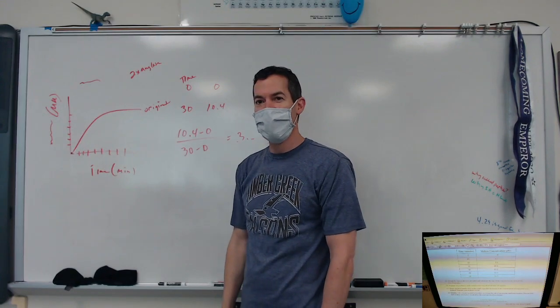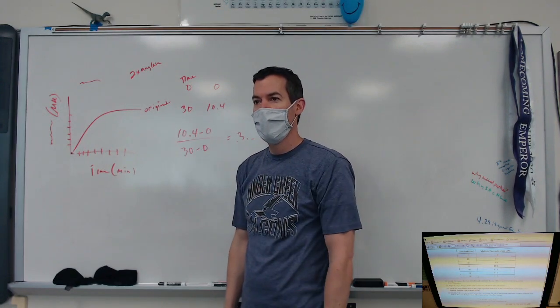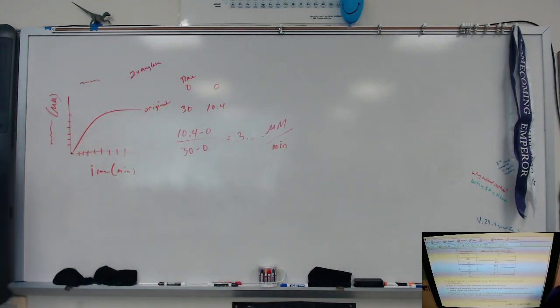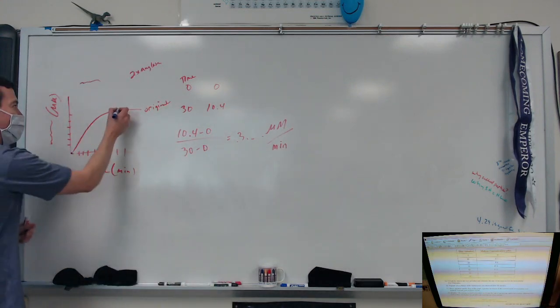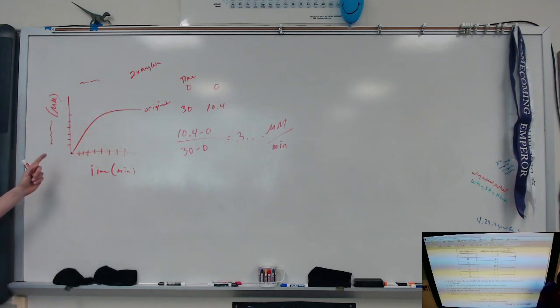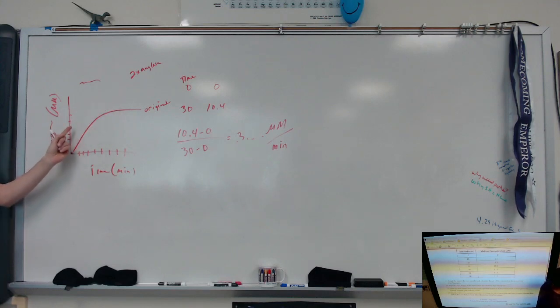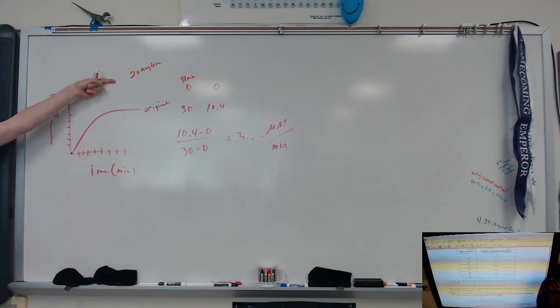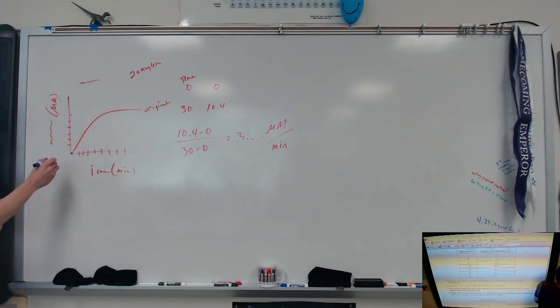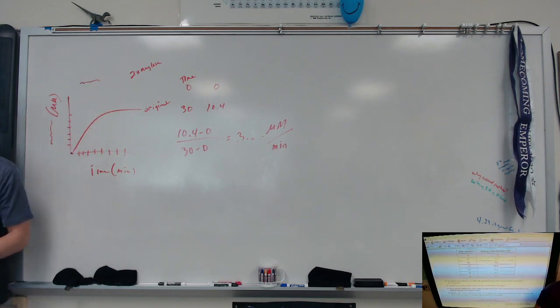Where does it end? Okay, so it should flatline sooner. That's true. So instead of flatlining way out here, it's going to flatline sooner. Is it going to flatline here, lower, at the same spot, or higher? Like on the y-axis. I agree, Aiden. On the x-axis, I'll get to the flat line quicker.